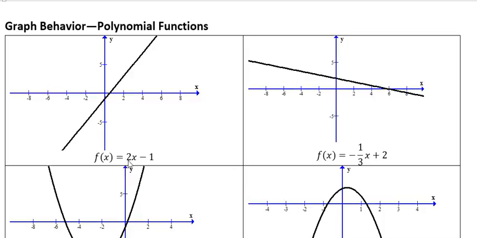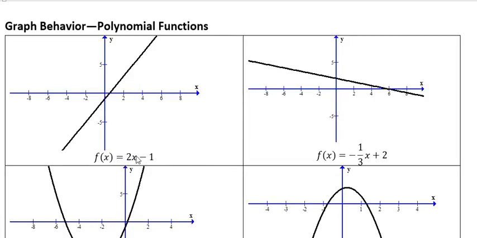Since this is a positive 2, at the end of our graph to the far right, we're going to be rising. So that tells us that this graph is rising up to the right. That's what a lead term tells us. On the other hand, this function is also linear because it's to the first power, but the lead coefficient is negative, and that means that we're going to be falling, heading towards the negative as it goes to the right. So that negative tells us it's going to be going to the negative. The positive tells us it's going to the positive.